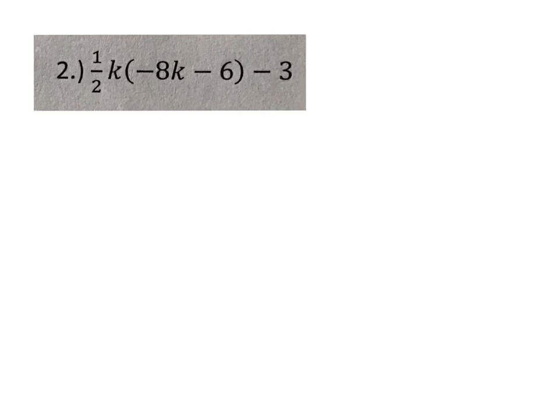You've got that funny -3 there at the end. So I understand we're going to have to distribute. I see that with the 1/2 k. But then that -3, what are we going to do with that? So remember when we distribute, it's only to everybody inside the house. So that -3 we are going to have to use, but we're not going to distribute to it. We're just going to save him for after we distribute.